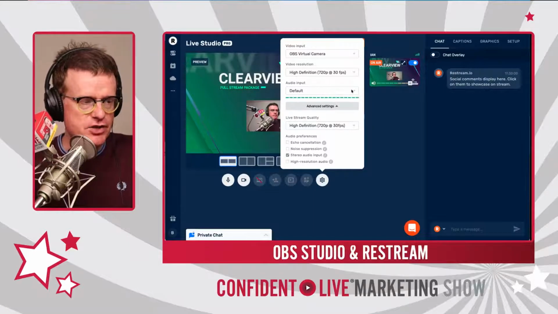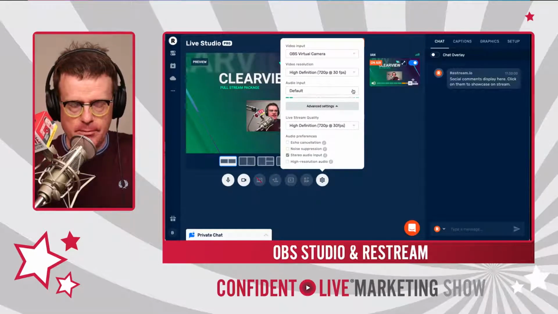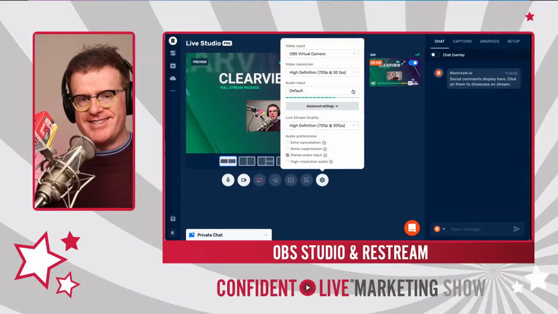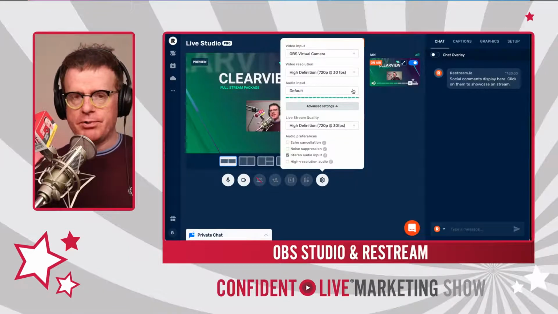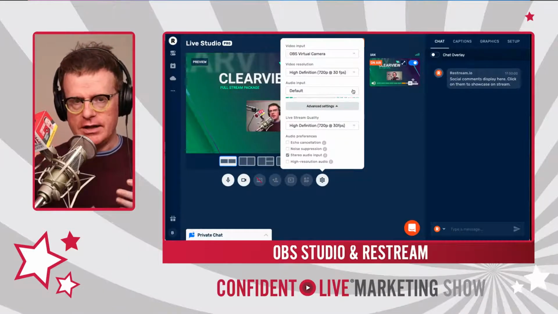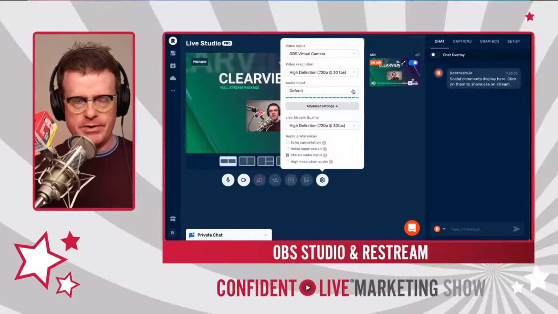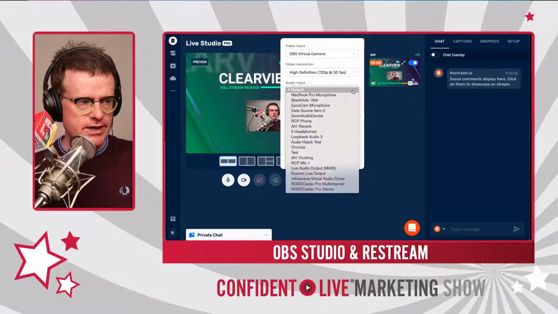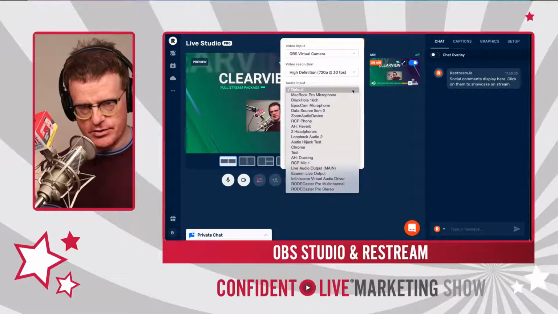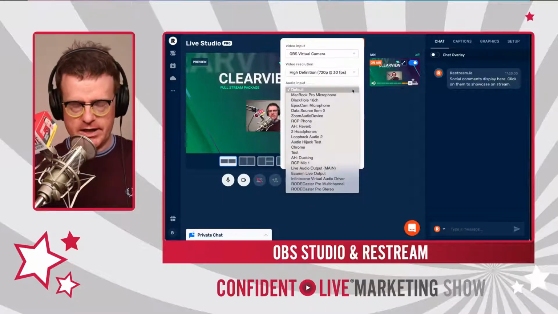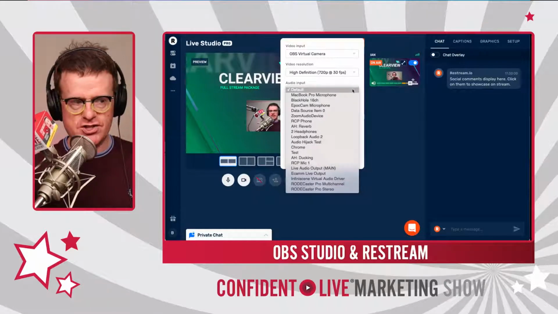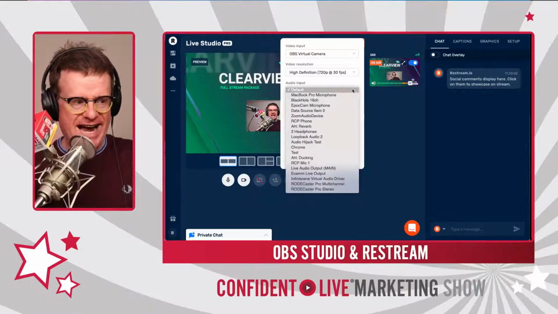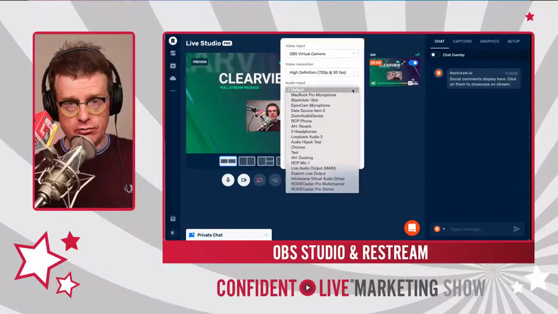But one issue that you need to think about is audio, because what OBS Studio doesn't do at the moment is send any audio signal from OBS Studio to Restream. So for example, if you're playing a video, you won't be able to pick that up within Restream. What you need to do is set your microphone in here. So it's only going to be your main microphone. It'll hear everything that you say, but if you've got any special settings within OBS Studio, it's not going to send that into Restream.